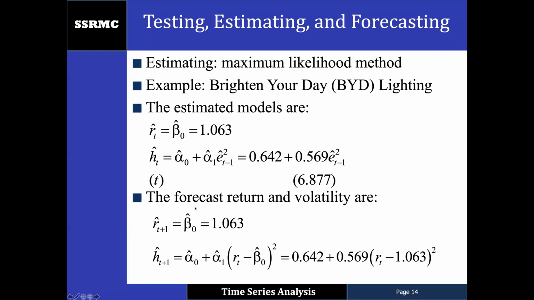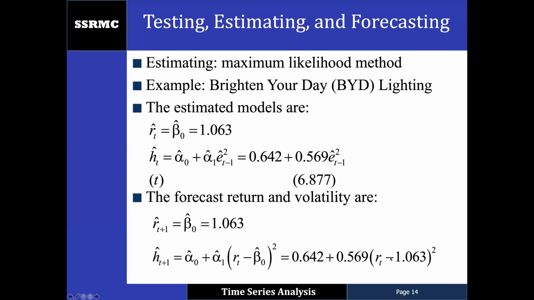So to make forecasting, the error term and volatilities are calculated as follows. The mean is easy. For the next term, it will be the same because we assume that the mean is constant. And for the error term, we simply use exactly the same equation over here, but we do need to find what the value of e_t hat squared is.